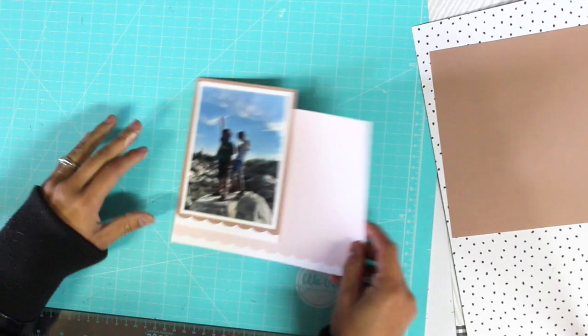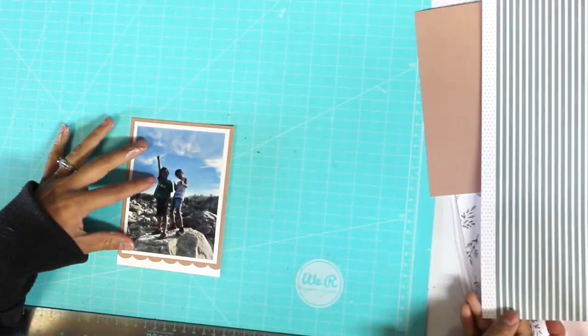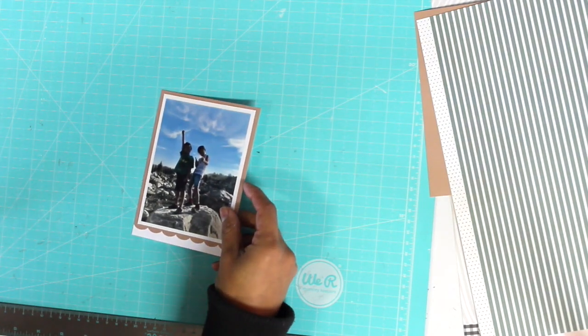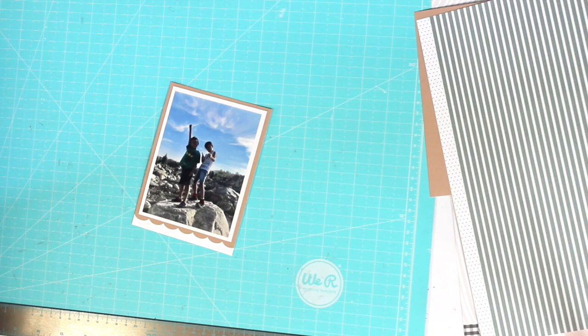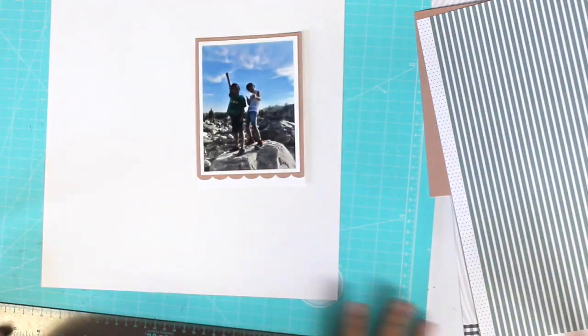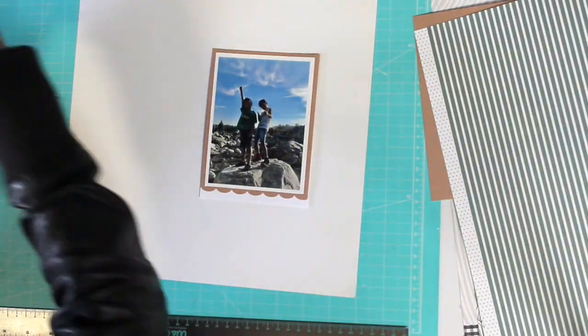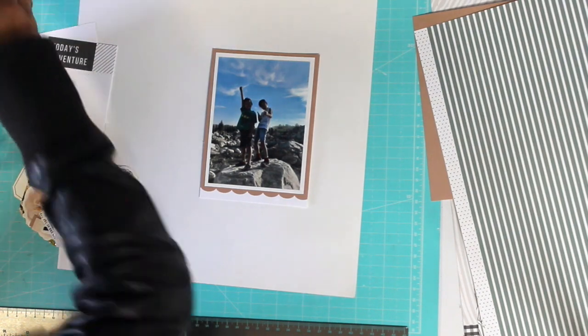So I'm just trying to think at this point what else I am going to mount my photo on, and I really like this olive green tone that is included in the kit, so I'm going to look for some of the other elements. I am using a white background, like I said.